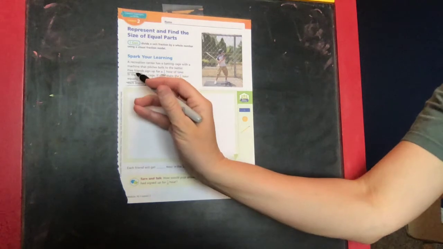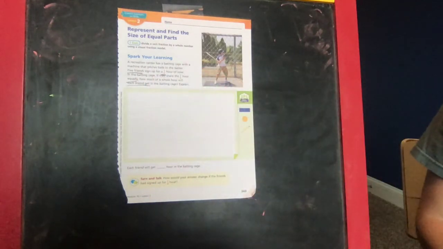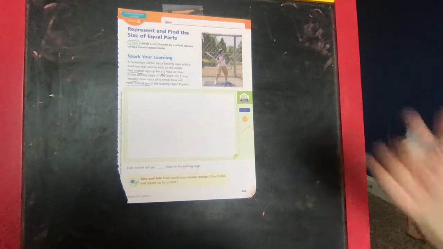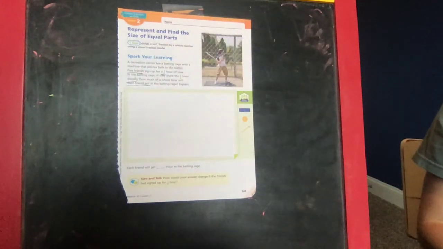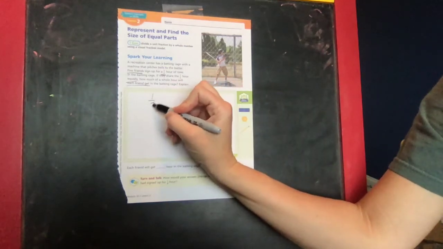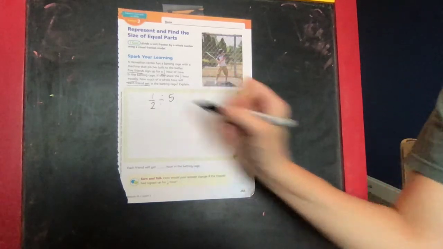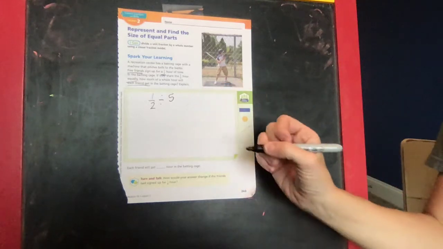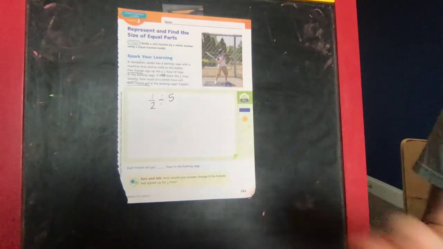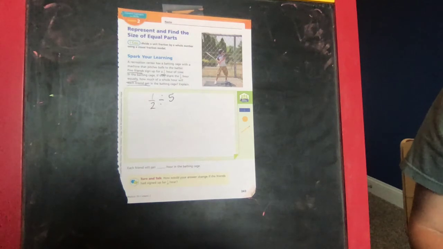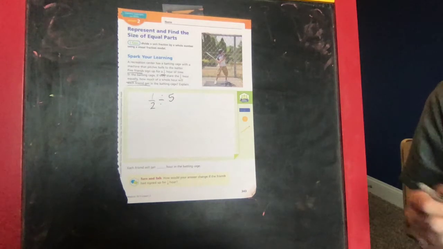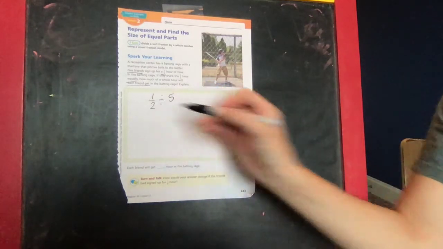We have 5 friends and they have a half an hour of time. So should we be dividing our friends or our time? Definitely don't divide our friends. We do not recommend dividing people. So we're dividing our half an hour among our 5 friends. So like yesterday when we had 2 whole numbers, we could write them on top of each other. But we can't really write a half over 5 because that's not what a fraction looks like. So here we know that we're dividing a half by 5. So we can draw it like this.